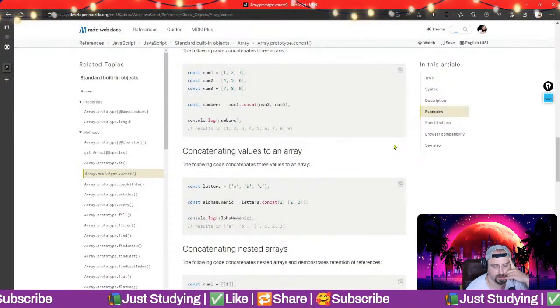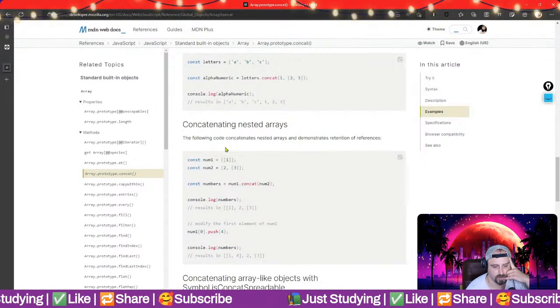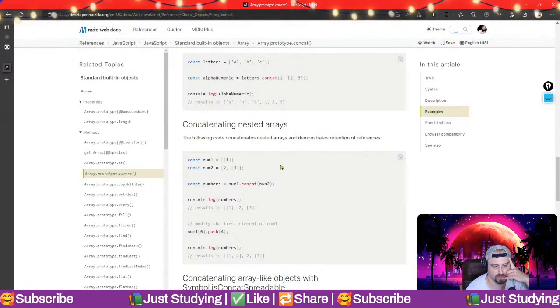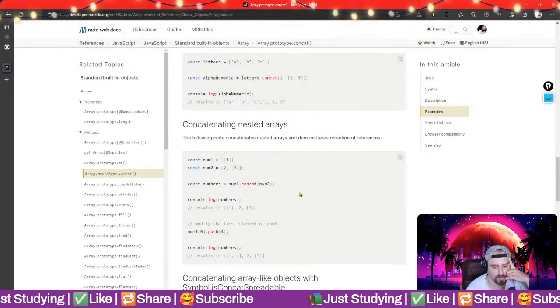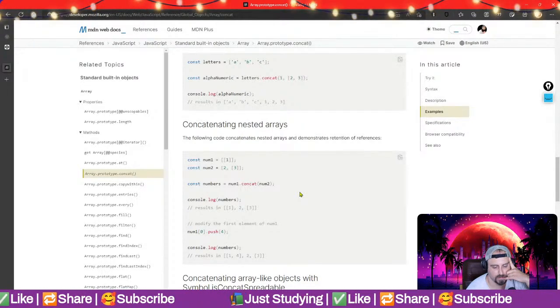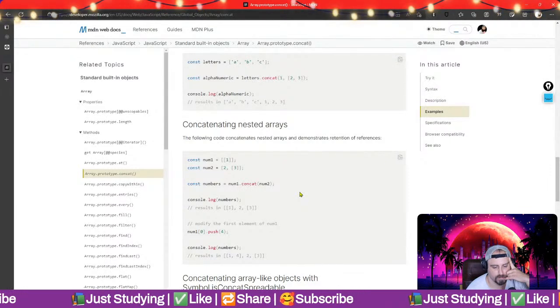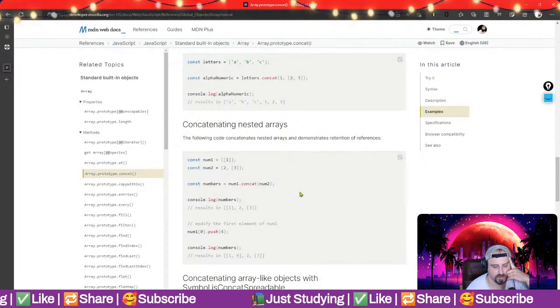A do nested... following concatenates nested arrays to demonstrate the retention of reference. Yeah, so it should concatenate.